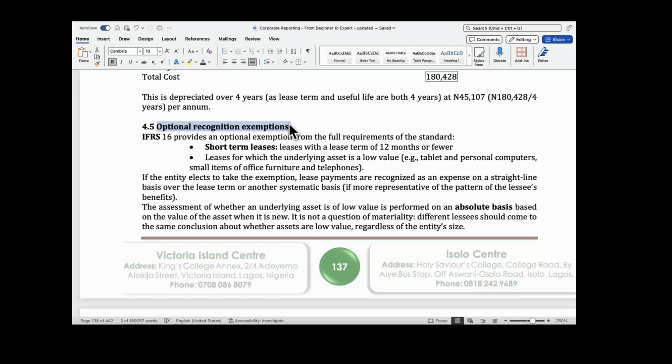But if you want to go by what I've just taught you, that rent is not going to show in P&L at all, because you would recognize it right from the commencement date as a lease liability, such that when you pay it at the due date, you'll be crediting bank and debiting this liability. So it's not going to show at all in your P&L. And if you are paying it at commencement date, you're crediting bank and you ultimately debit right of use asset.